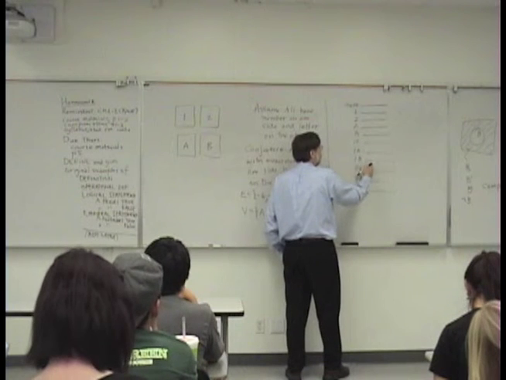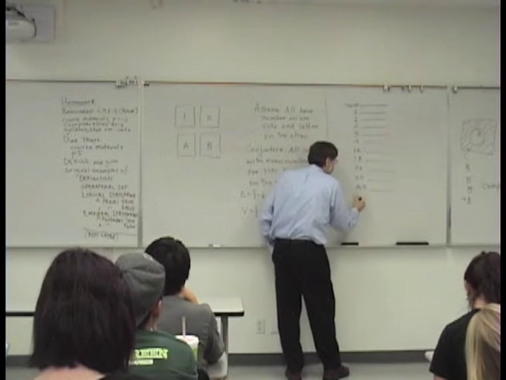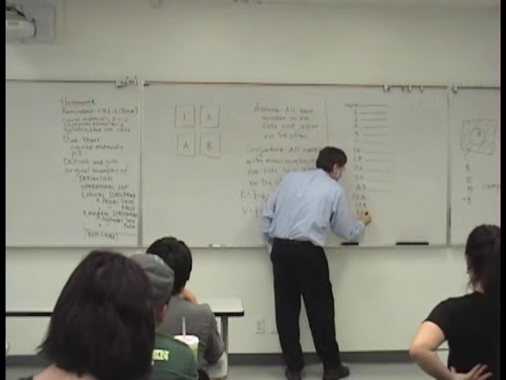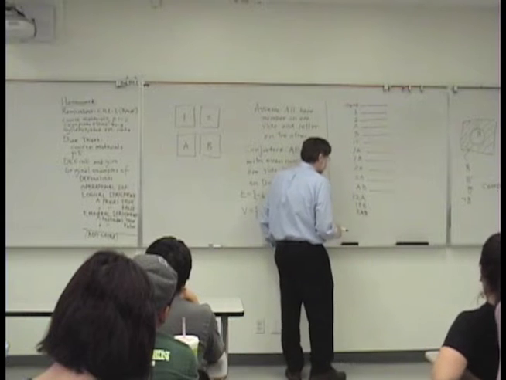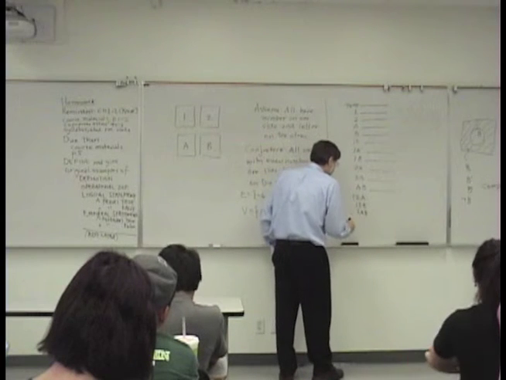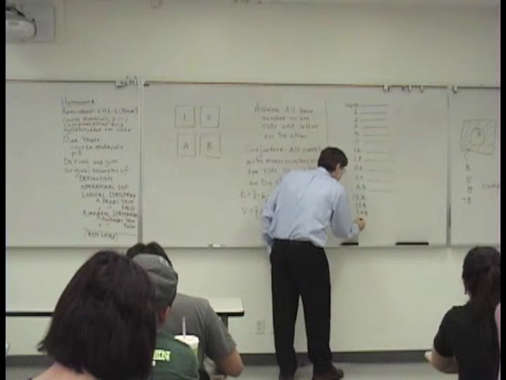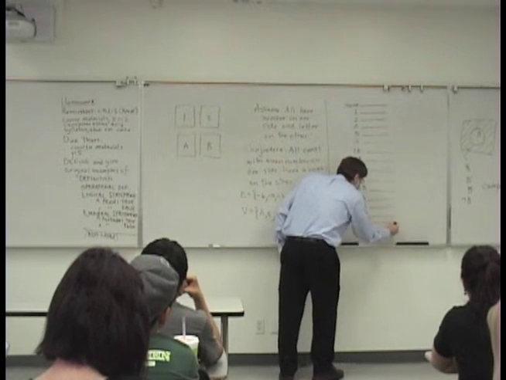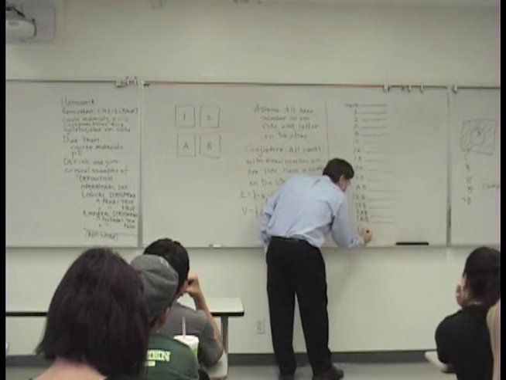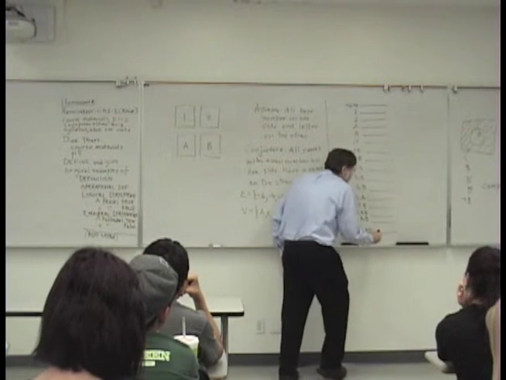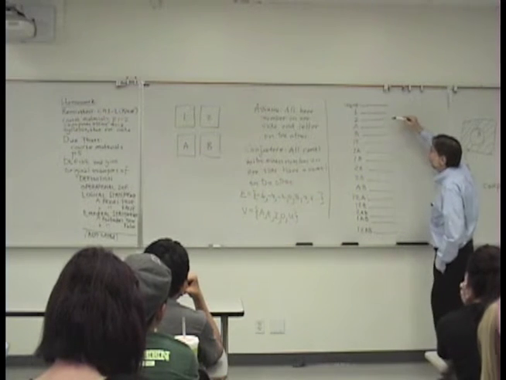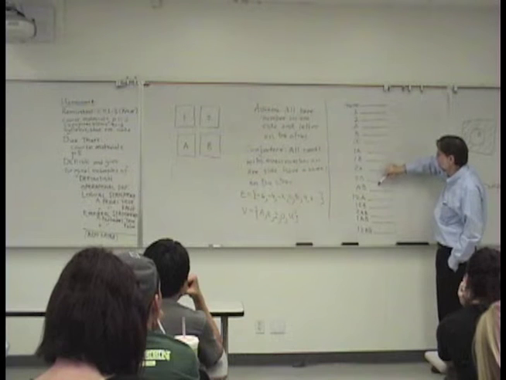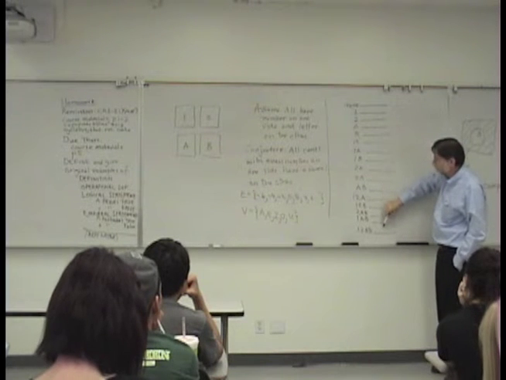1, 2, 3, 4, 5, yeah, there's 6 of those. Or the 1, the 2, and the A, or the 1, the 2, and the B, or the 2, the A, and the B, or the 1, the A, and the B. Okay, so that's those 4. And the 1, the 2, the A, and the B, all 4. 16 possibilities as to what this says.